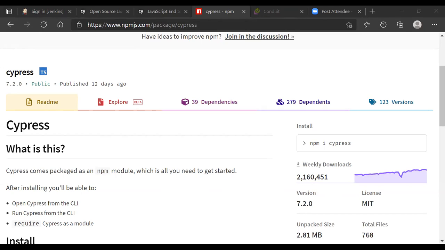And if you go for debuggability, yes, they are providing very good debugging. In the test runner itself, we can view the debugging options. Automatic waiting is available. For the assertions here, we are going to use the Chai assertion. And internally, each Cypress command has assertions to ensure that the web element is in the expected state. And again, network traffic control against stub test.